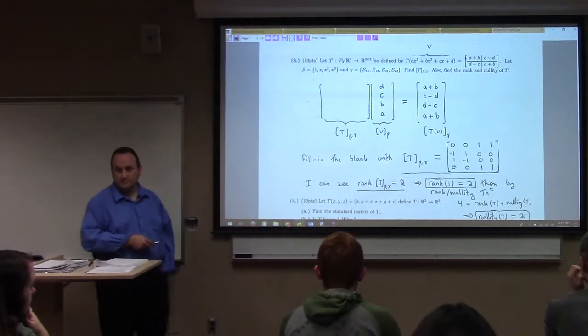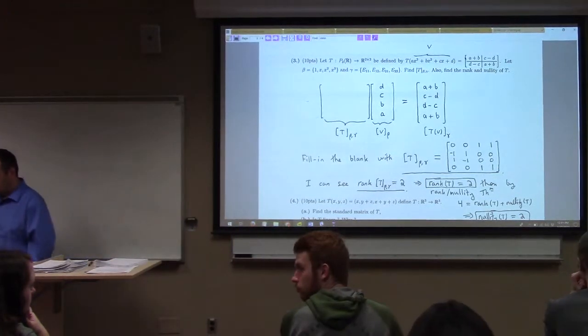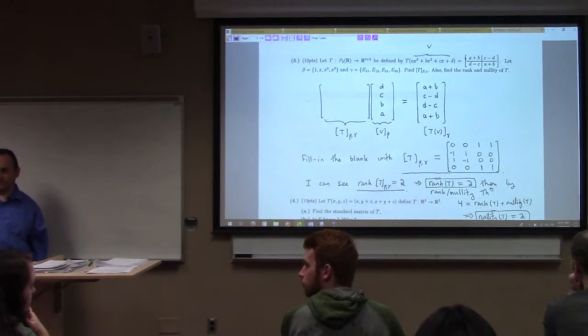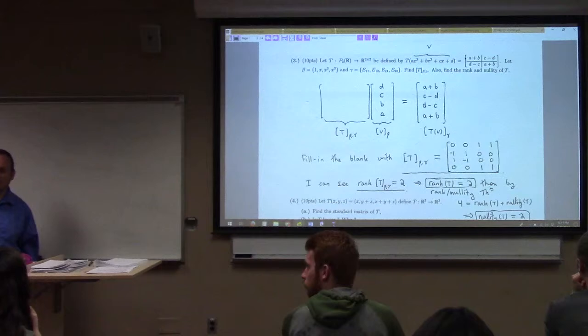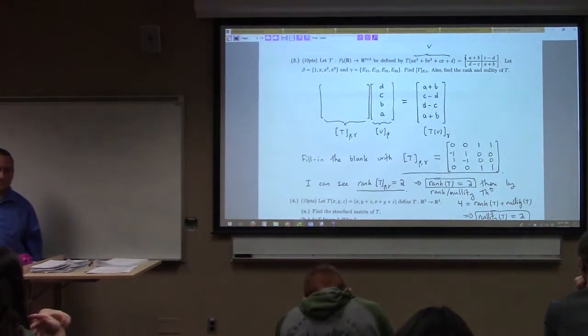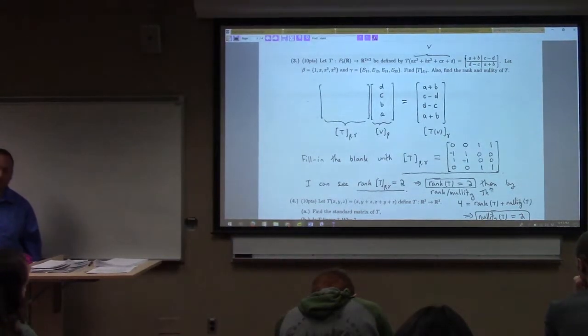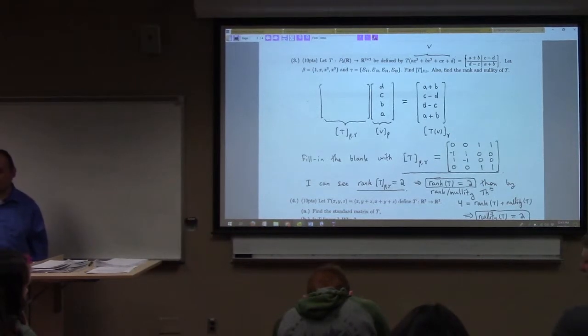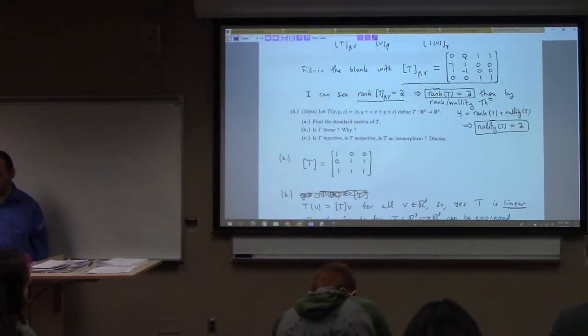Questions? Yeah. So on the test, if it says find the rank and nullity, does that mean we don't have to find the dimension size of it? Rank is the dimension of the range. Nullity is the dimension of the kernel. So, yes. Now there's a separate, interesting question we could ask, which is find a basis for the range of T. Find a basis for the kernel of T. Those are other questions that I ask, but I haven't asked here. And finding those would answer these questions as well by counting. They're related, but different questions.